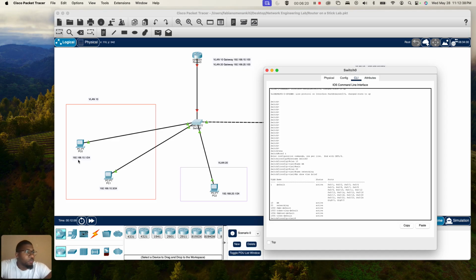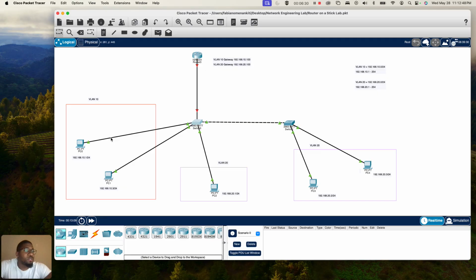Let me check which port this is. These ports are 02, 03, 04, and 01. Okay, cool, 02, 03, 04.